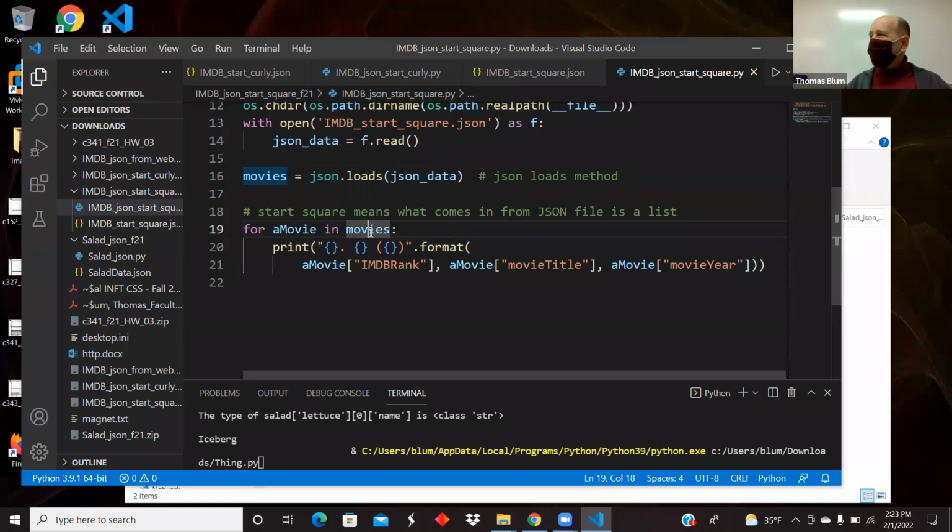So you've got to look at JSON data and figure out how it starts and what you want out of it. Sometimes you get what you want right away. In this one, movies is the list, and that's what I want right away. And the other time it started off with a dictionary and I had to dig down a little bit. I had to give it a property and then I could dig down there.